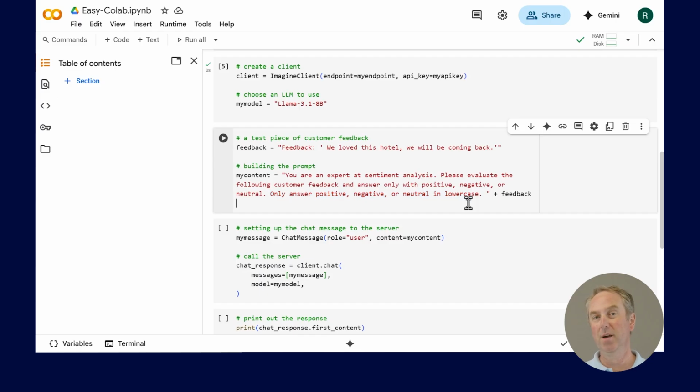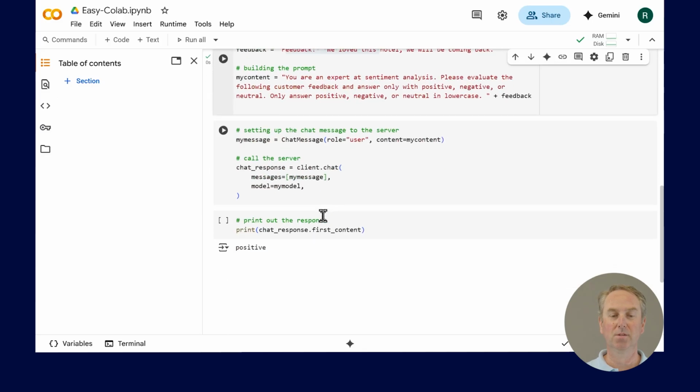in the database with the feedback so we can later do data analysis so that the business decision makers can say, hey, maybe which hotels are performing well, which ones are not performing well. Is there any other information about the feedback that customers who stayed here provided that could help guide how we manage those properties? So those are business decisions, right? But this is how you would apply AI in a business use case. So here you see we set up our prompt, and at the very end of the prompt, we actually add the feedback that we're evaluating. So let's go ahead and execute that. Should work fine. We're just assigning some variables.